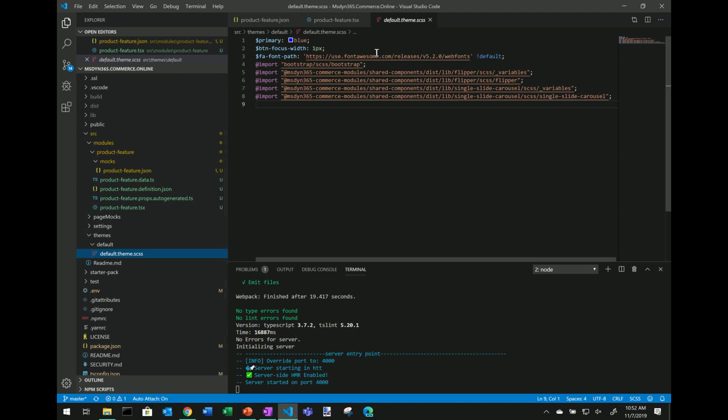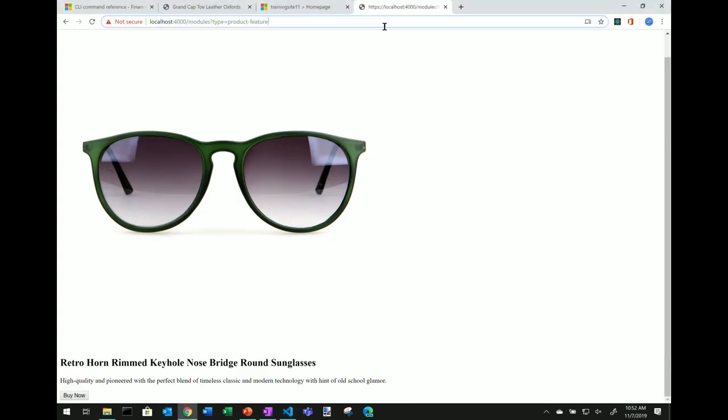This default theme is just a kind of Bootstrap default that we provide in our SDK. You will definitely be changing this as you start building modules. But notice this line in here, import Bootstrap. And also there's a simple primary color being set here. There's a Font Awesome font and glyph set being pulled in. But the important thing is this Bootstrap.